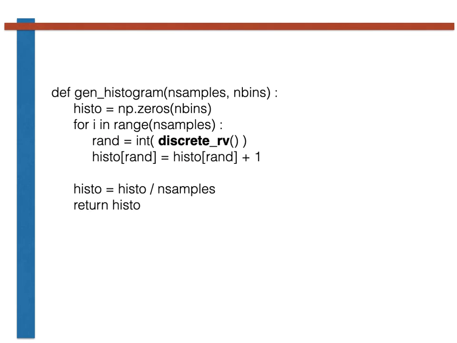Just like you started the process of generating resamples of the sample mean by writing a function to calculate the sample mean, the function for generating histogram estimates is shown here and is called gen_histogram. This function takes two arguments. N bins is the number of bins to use for the histogram.